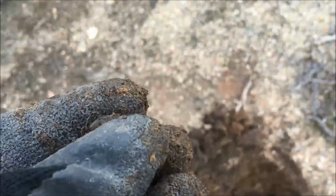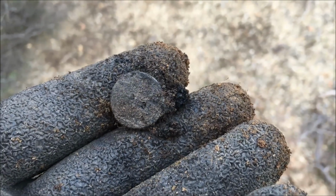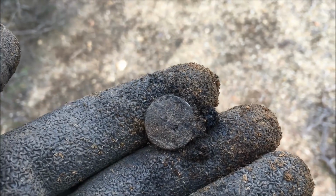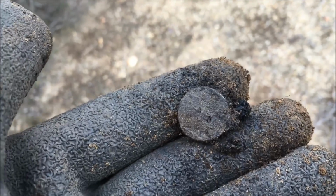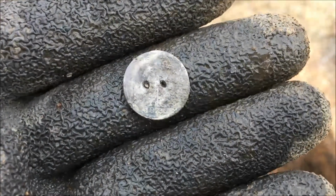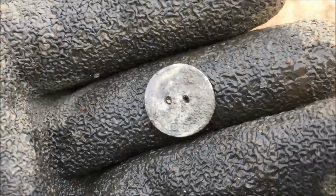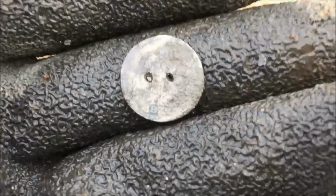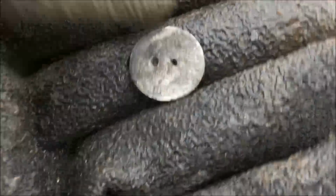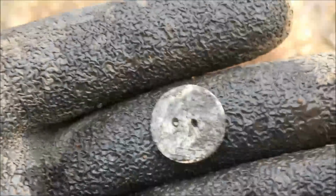See if this one was Hoard too. Sure enough. All right, I'm gonna hit it with some newbie juice and we'll see what's going on here. Looks like somebody either didn't like Uncle Sam, or they had a little silver coin button factory going here, but this is amazing. All right, this is unbelievable. So it looks like somebody had a little seeded dime button factory going here. Here's the third one. You can even see the date on that, 1872.